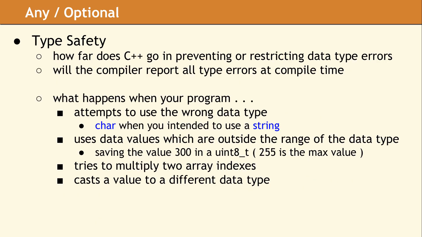C++ provides a significant amount of type checking which is done at compile time. However, the compiler cannot report every error at compile time, since this might be a judgment call or not enough information is available until runtime. You cannot count on the compiler reporting all type errors, so your program must contain the appropriate checks.